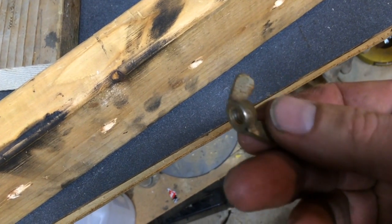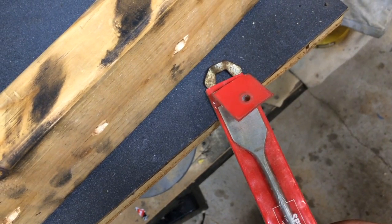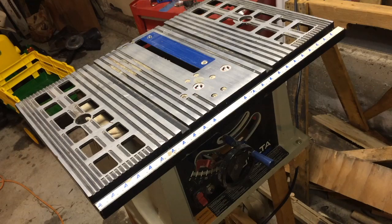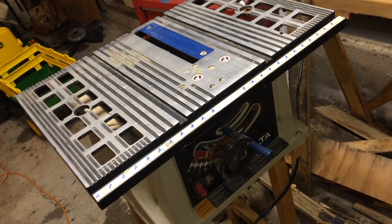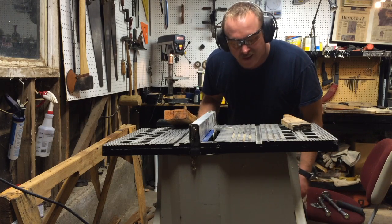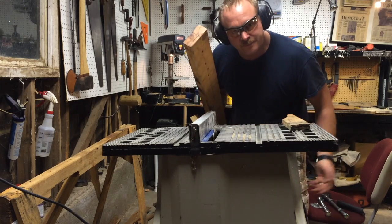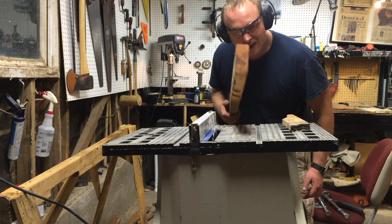I found a couple of bolts with nice little wing nuts, but I'm going to need those to be recessed and the paddle bit I have isn't quite wide enough to be optimal. So I'm going to do plan B — instead of drilling holes, I'm just going to cut a slot to the right depth and width the full length down the board. This is part of why I prefer doing stuff with hand tools — all the extra rigmarole with a table saw — but I don't really have time to do it all with a chisel, so table saw it is.